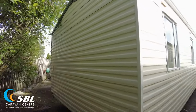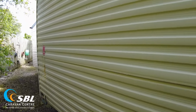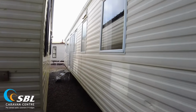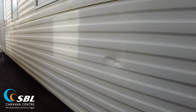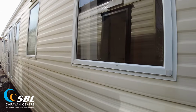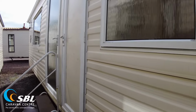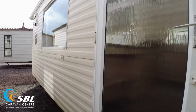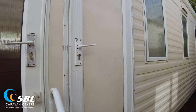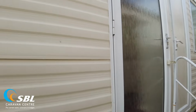Coming and looking at the back. Back looks fairly tidy, other than a couple of holes where the old regulator's been, which we can sort out. Other than that, looks okay. There's a bit of a dent here on the door side towards the back of the Caravan. And coming along, another little scratch there, but nothing too bad. You've got that dent towards the back there I just showed you, but other than that, fairly tidy really. You've got an exterior door there that goes into where the boiler is. Don't know if that's open. No, it's locked, but that's where the water heater is to do our hot water for the Caravan.